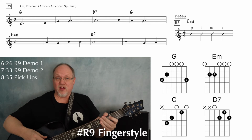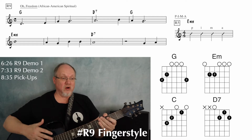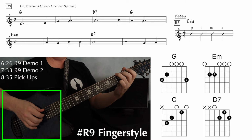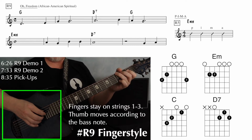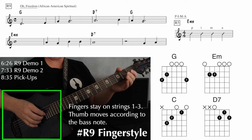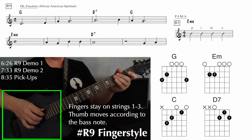That was strumming. We're also going to practice this fingerstyle, and the fingerstyle pattern we're using is on page 9, the 4/4, or in this case, common time finger pattern. That's going to be P-I-M-A, or thumb, 1, 2, 3. As a reminder, first finger is always going to be on the 3rd string. Second finger is going to be playing the 2nd string. 3rd finger is going to be playing the 1st string, and your thumb moves around depending on the bass note.